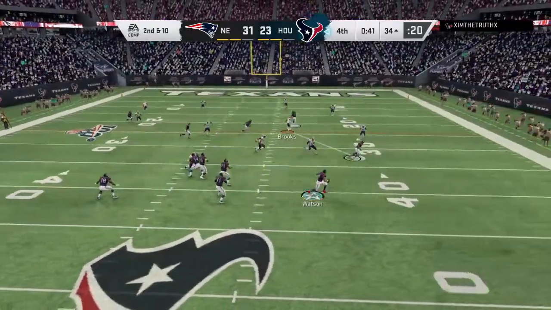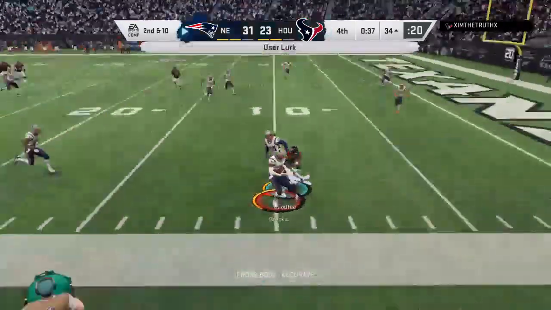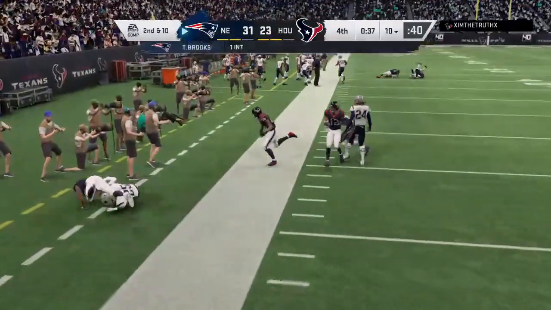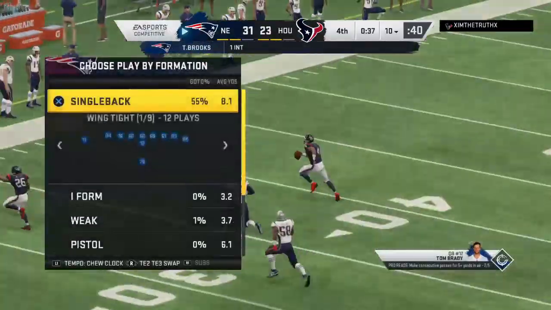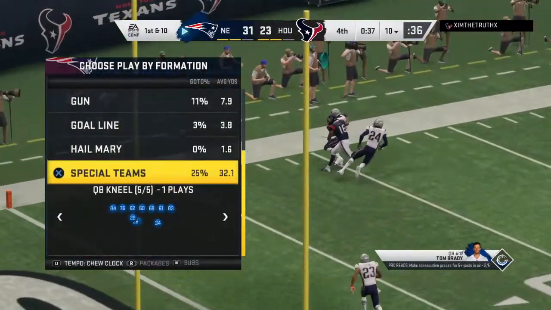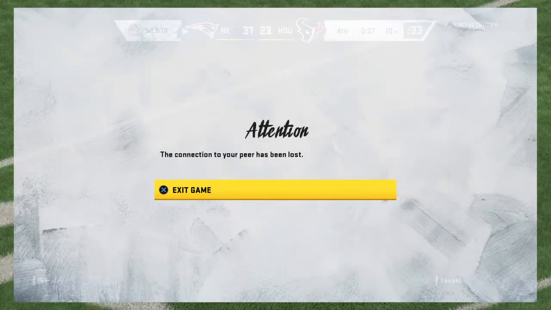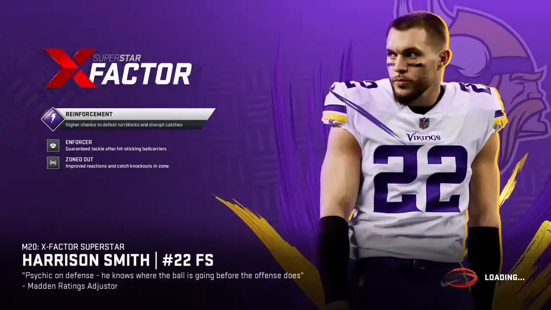He'll look to throw. They'll roll him out right. Oh, a crusher there as it's intercepted. Terrence Brooks with a pick. Well, they needed the touchdown and the 2-point conversion, but they're not going to get a shot at it. GG's.